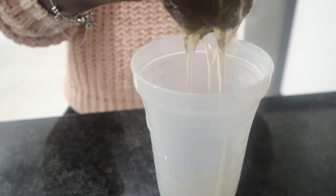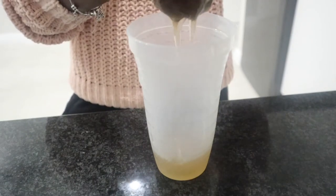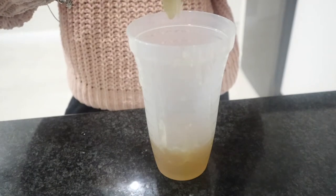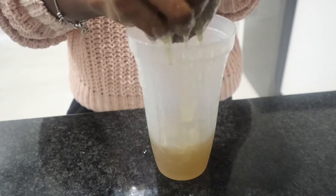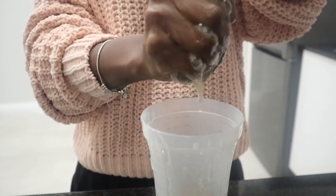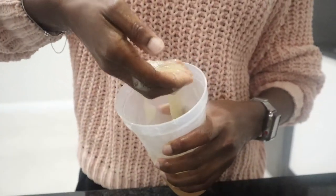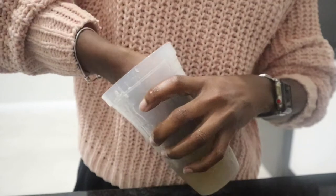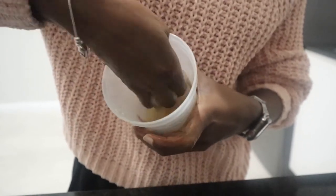All you're trying to do is sift through the gel and get as much of it into the container as you possibly can without getting the seeds in — that's why you need the stocking, because the seeds won't come through. If you want to use a sieve instead, you need to use it while the gel is still hot straight from the stove. I just followed her method and I think it works best. I did warn you it doesn't look so great, but that's just what it is.